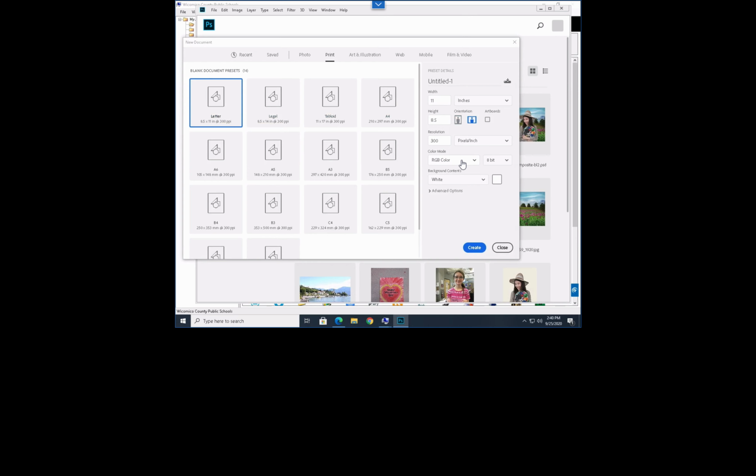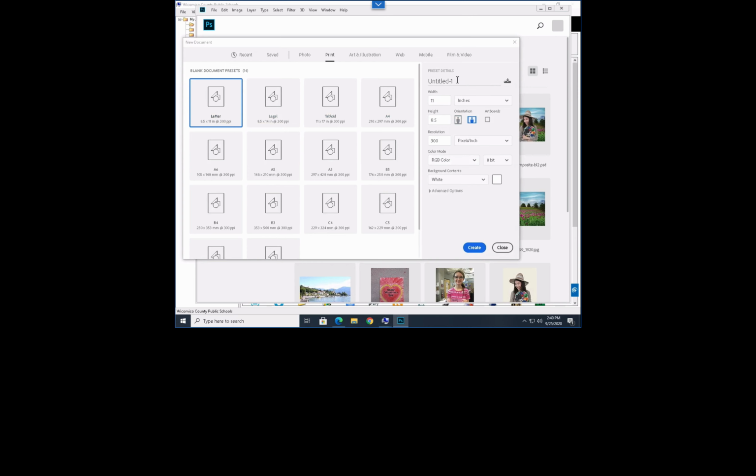Something that's going to be on the website, something that you might want to upload to Google Classroom, anything that is meant to be on a computer or on a phone or something like that. So I'm going to leave it at RGB. If I ever do decide to print, I can always change it to CMYK, which is what we use when we're printing, because printers use 4 colors, whereas digital devices use 3.